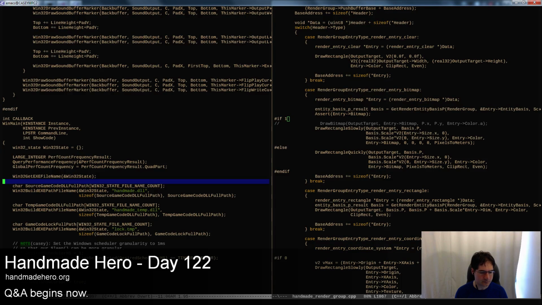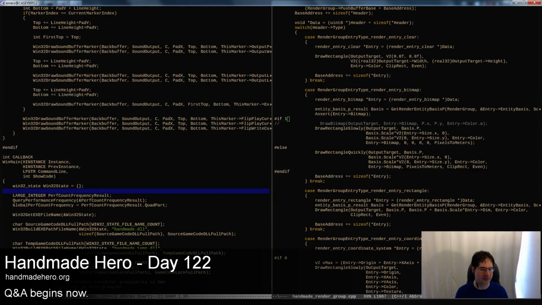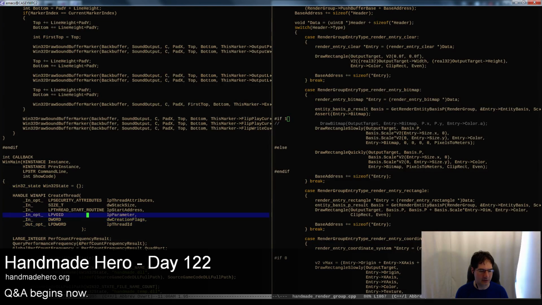All right. So we have a function here that we're going to call, and I'll just call it right at the top for now. We'll worry about where we're going to call it a little bit later. I just want to show you how it works. We have a function here called createThread, and what that does is it returns us a handle to the thread. This is our thread handle.